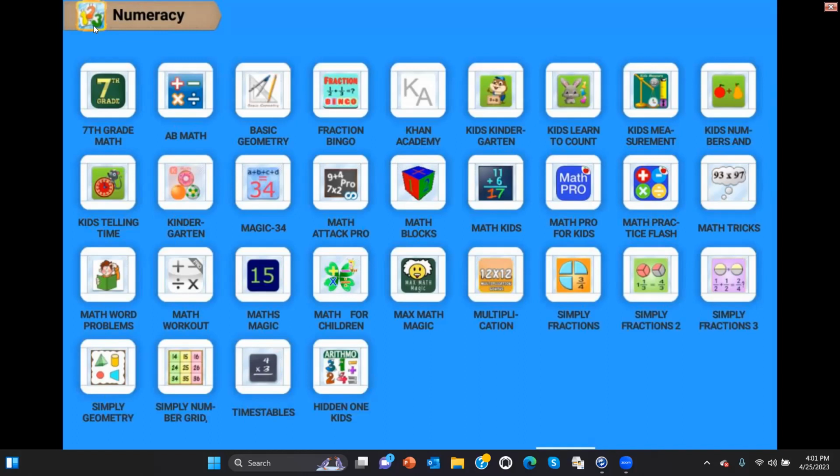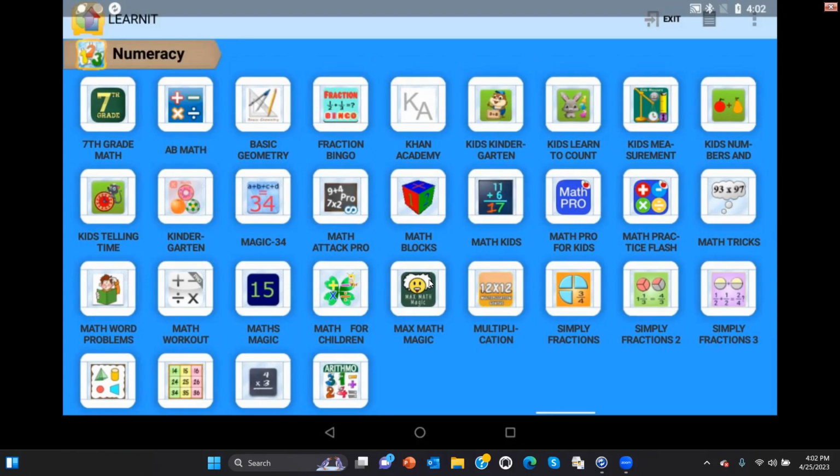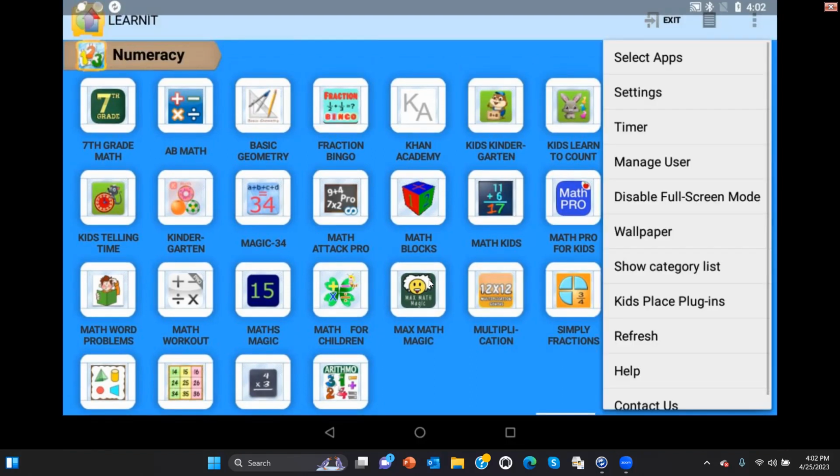Okay, now in the tablet I'm using here, in numeracy, I loaded all of the apps into numeracy for everybody, but that's okay. Now, the app that you're trying to find is this one, right? Max Math Magic. Yes, sir. It's not on any of the tablets there. Well, two persons said they're not seeing it on their own. All right, let me go into select apps.